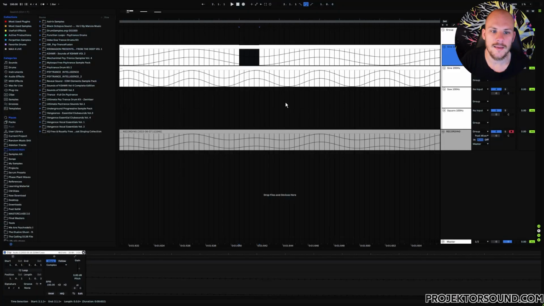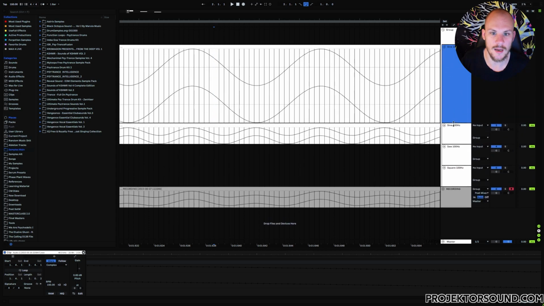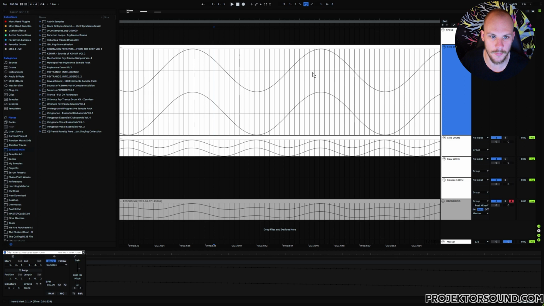But one of the things that I didn't really show is how we sum these together, because what are these values? Well, the way that I like to think of it personally is that they are values between 1 and -1. And the reason for that will become obvious if I turn this a little bit higher. You can start to see this line appear. And this line is what represents silence. So we'll use 0 to represent the silence. Therefore, we have 1 at the top here, 0, and then -1, 0, 1, and so on. And obviously, these values are sitting somewhere in between.